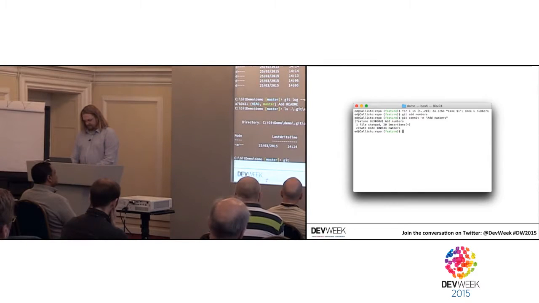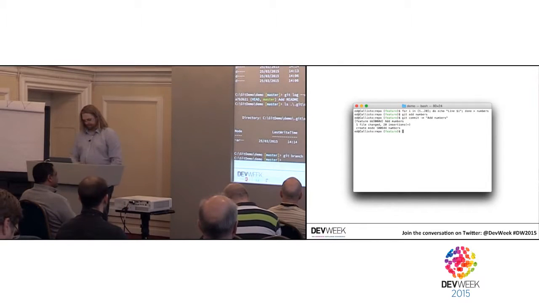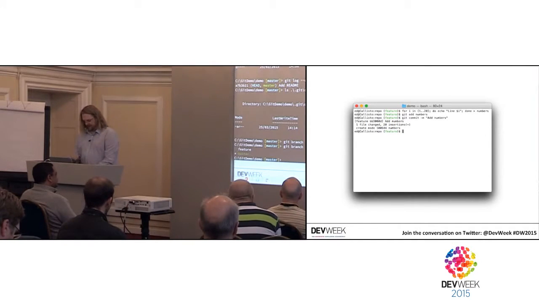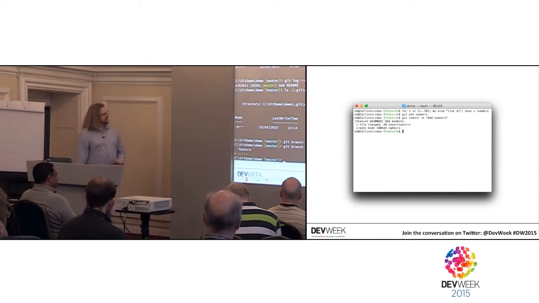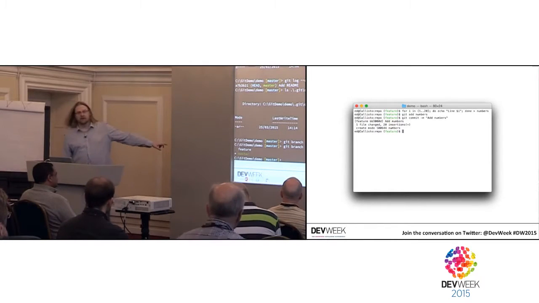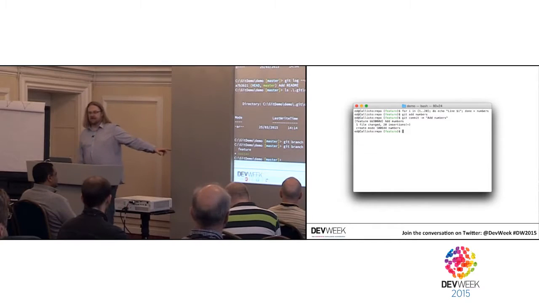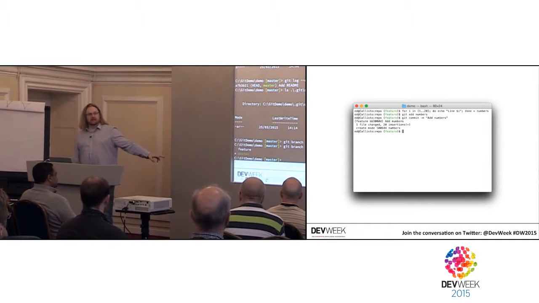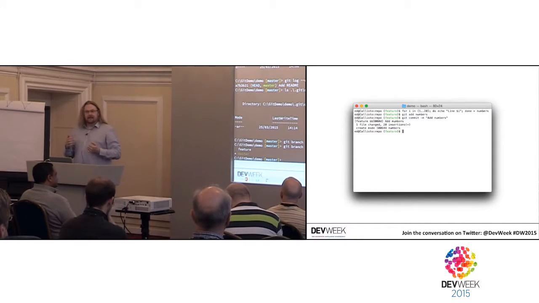git branch feature. And if I look at the branch list, so just do a straight git branch, you'll see that I have two branches. One's called feature, one's called master, and master is the one that's currently selected. And so to get onto the feature branch, all I need to do is check it out.